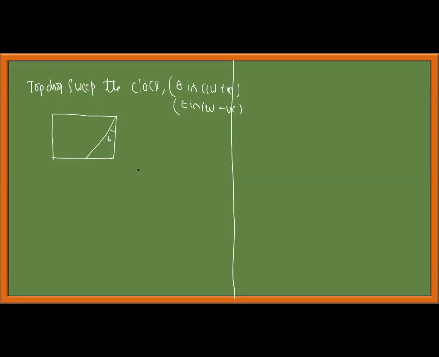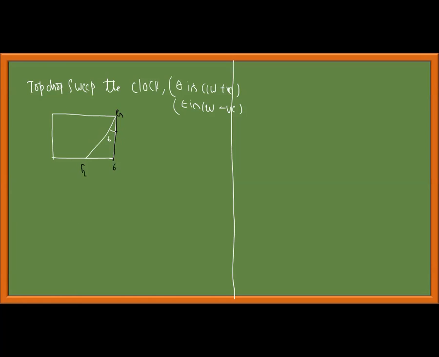Top drop sweep the clock. It means that theta is given as some 30 degrees. Whether it is positive or negative, I don't know. What I will do is follow this approach. From this top, this is the plane which is given, G is the plane. From this top I will drop a line. Top, drop from the top, I will drop a line. This is, for example, 6 o'clock.